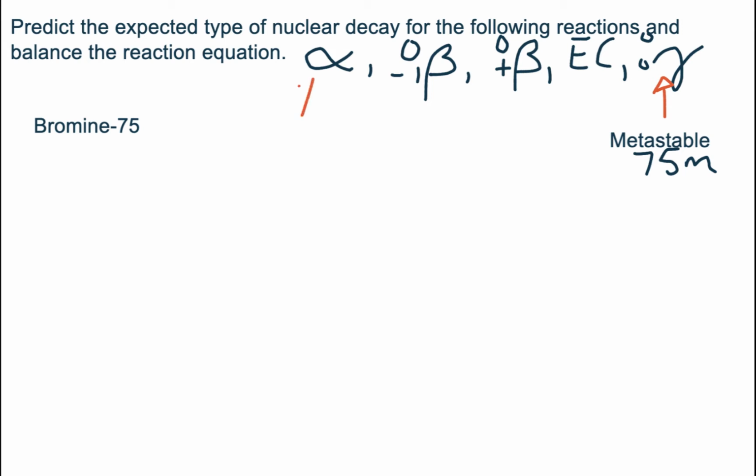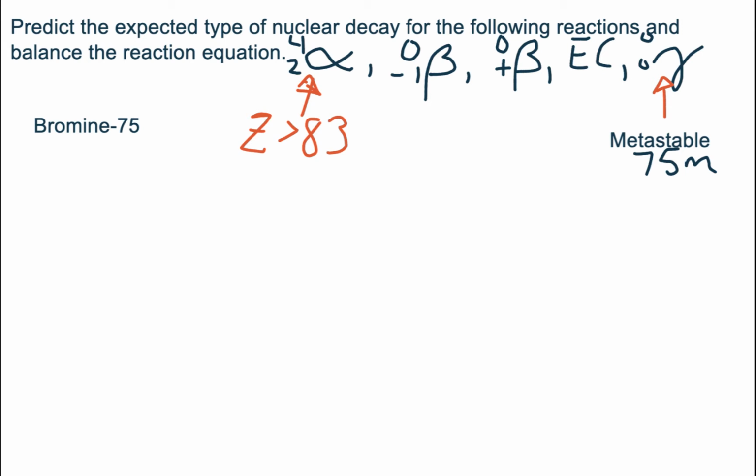The next easiest one to identify is the alpha particle. The alpha particle, whoops, I forgot to put the 4 and the 2 there. Okay, so the alpha particle, you'll see this when the atomic number is greater than 83. When that atomic number is greater than 83, the nucleus is too large to be stable. That strong nuclear force is extremely strong, but it only acts over very small distances. So if the size of the nucleus is greater than that distance, then the strong nuclear force isn't active over the whole length of the nucleus and it becomes very unstable.